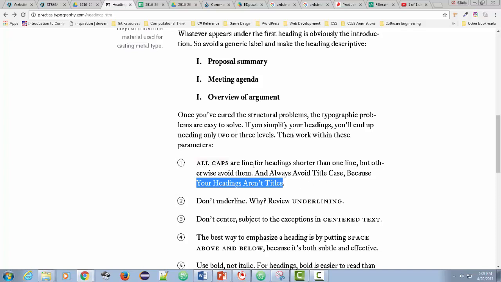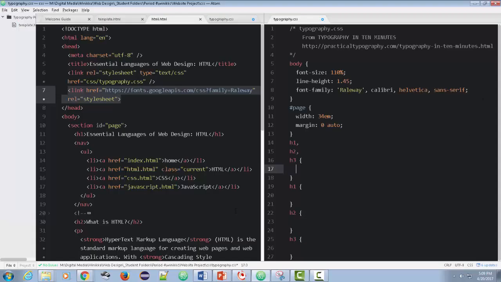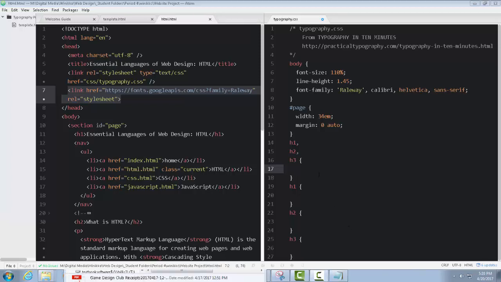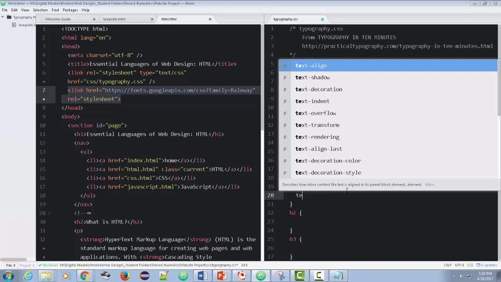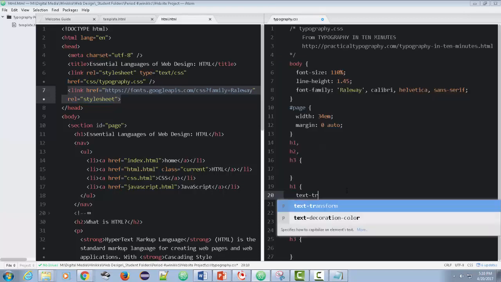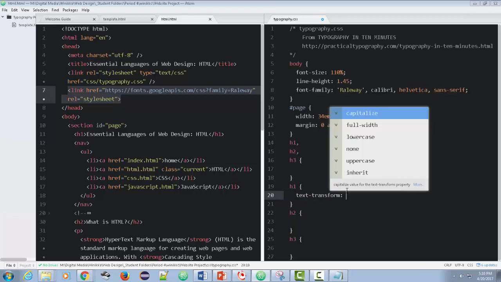And so if you want to do all caps, I'll show you how to do that if you insist. So let's go ahead and do that right now. So if you want to make all of your headers uppercase, you can put them in here. I recommend not doing that. And so I might make the header 1 uppercase, and that's using text transform. So half of your properties are related to text, the others related to font. So keep that in mind.